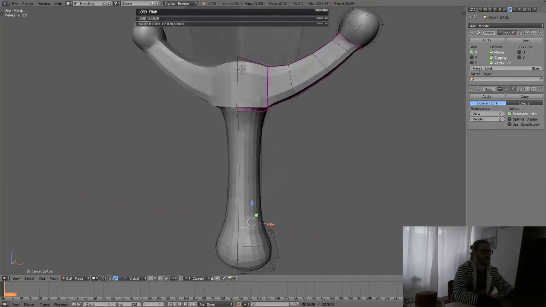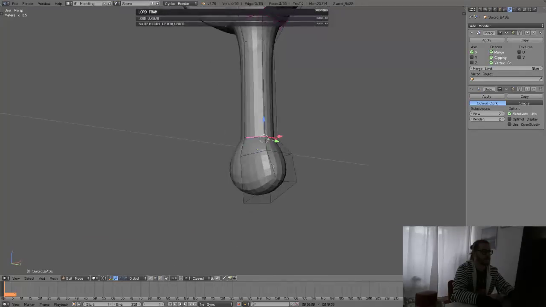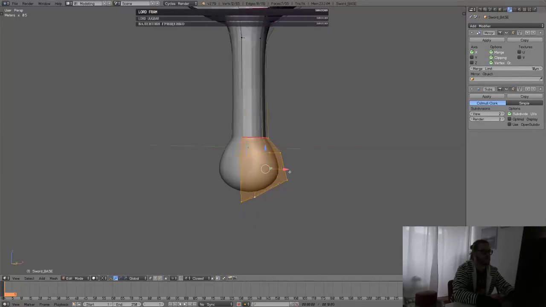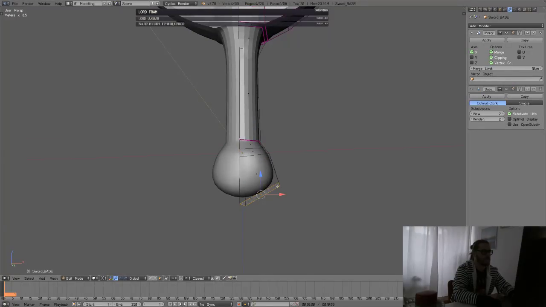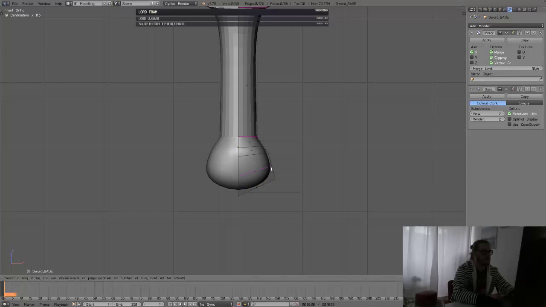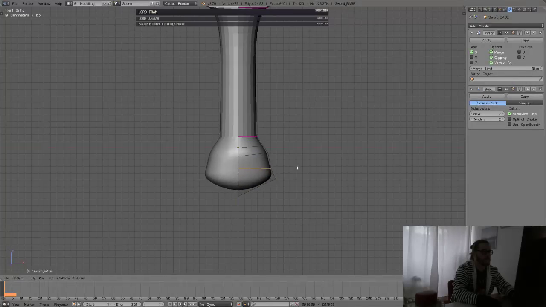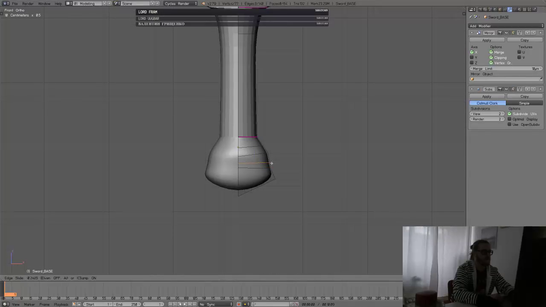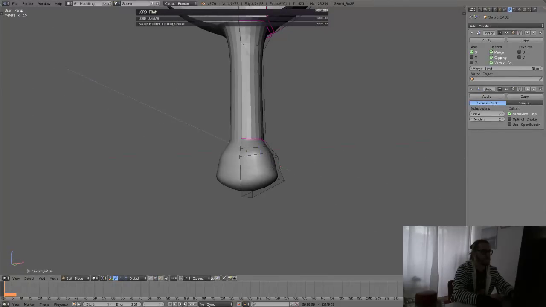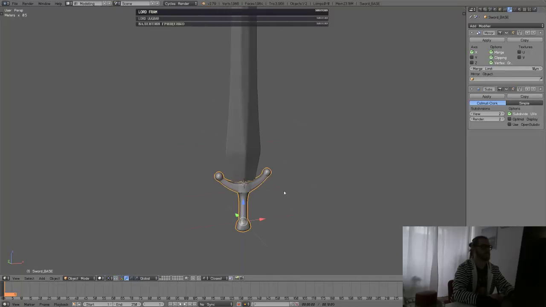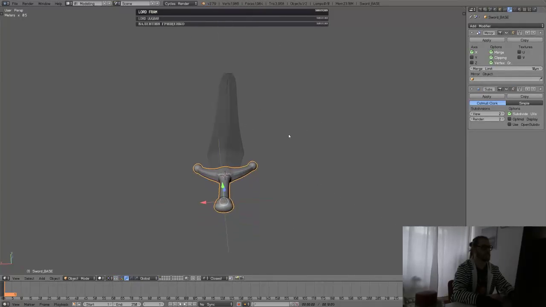So this part should be sharp. Maybe that one was unnecessary. So the thing in the middle didn't look that good, but I think I'm gonna have to sculpt it anyway.